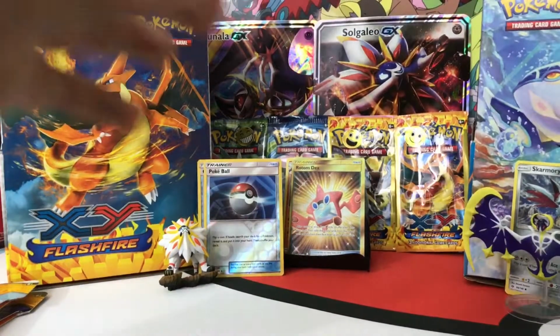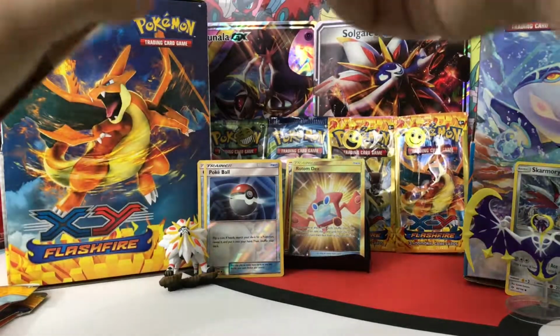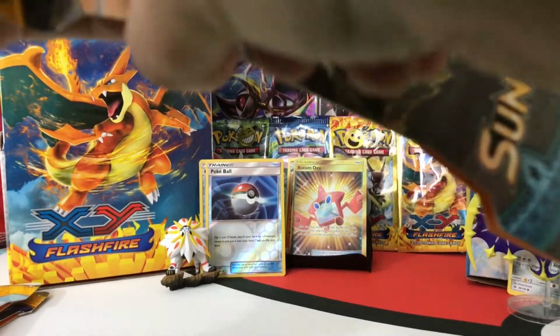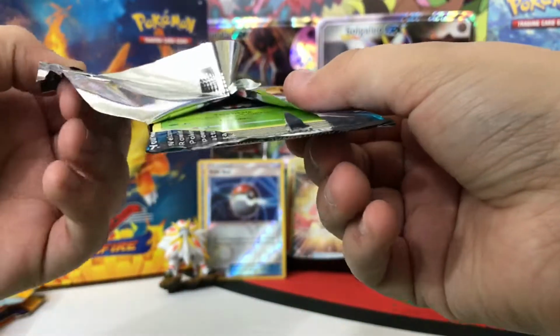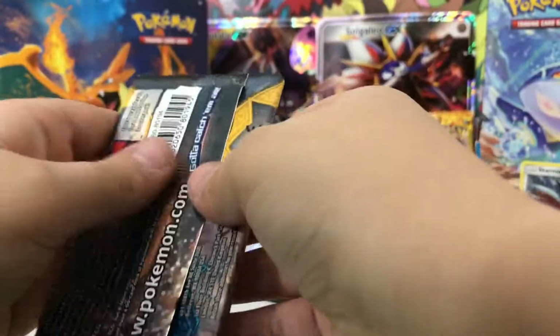I thought they said that they were going to put 11 additional cards in the set, but I guess not. Sorry about that, guys. My camera just cut out. So let's just open Decidueye. And just to show you guys that there's no funny business, my camera actually did cut out. This pack is completely closed. See? Closed. I didn't burn it at the top or anything. Closed.